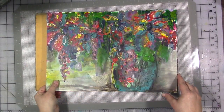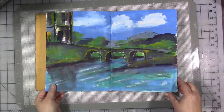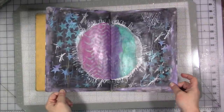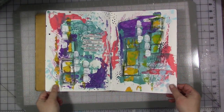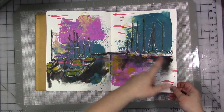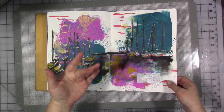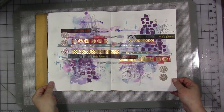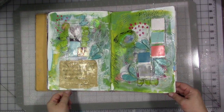There's some really, really great pages in here. Some fun art experiments, trying different prompts from different things, different people suggested. Inspiration from bits and pieces I cut out for collage. A copy of this picture, these two pages, is available as a print, a download in my Etsy shop. And I may scan a few more of these because there's some really great pages in here, some good work in here.